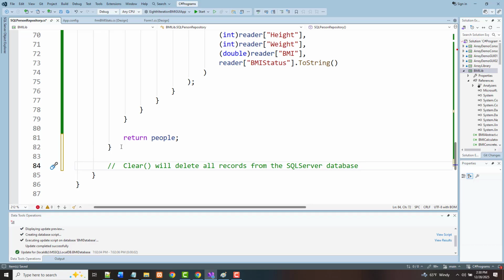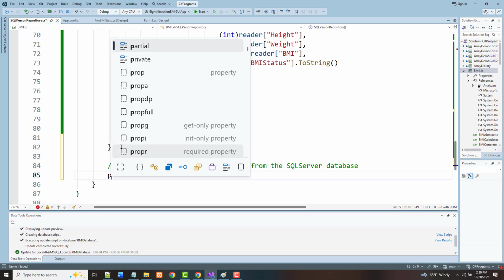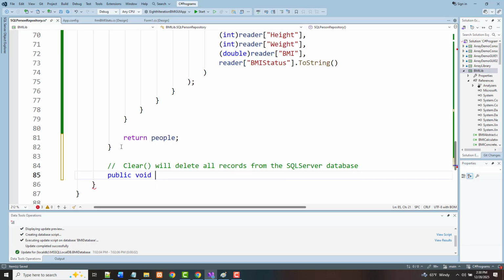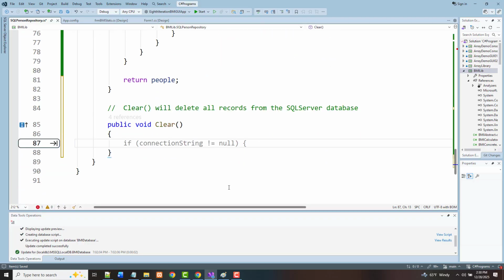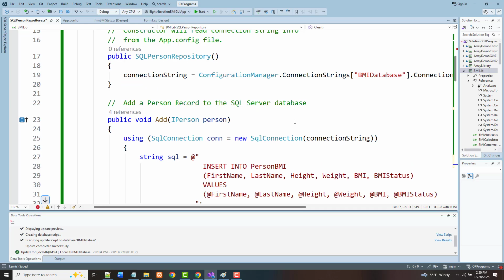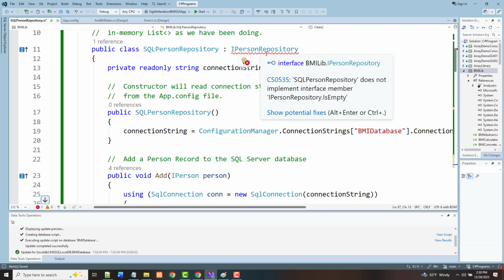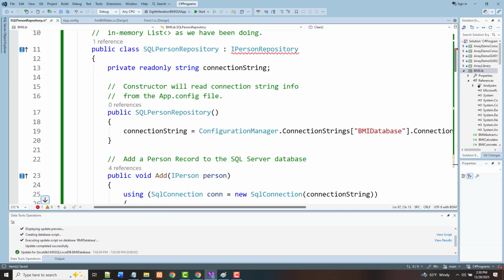Now this database only has one table in it, so when I say the database, it's from the table. Public void clear. And you'll notice as soon as I do that, even though there's nothing in there yet at all, now I should be down to 1 error in here. And I am. All right, just the is empty.